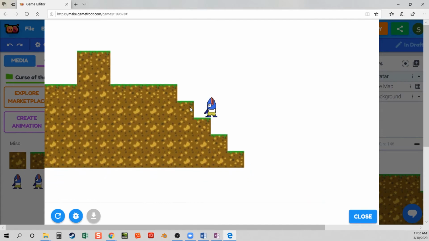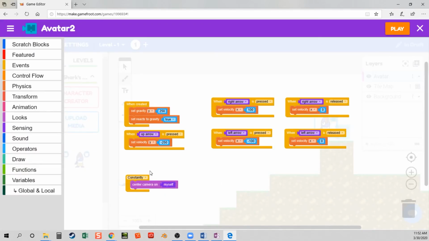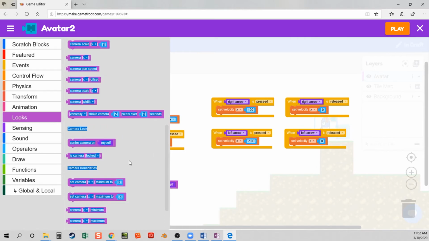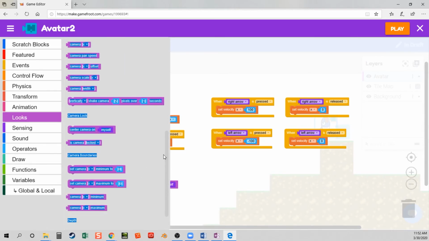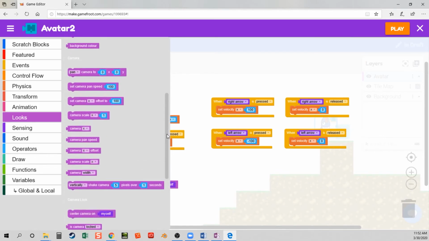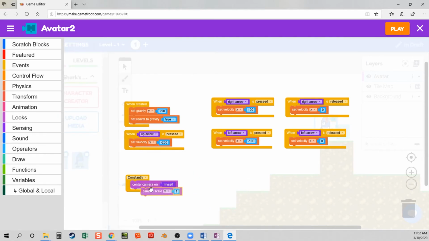Now, one thing is I'd like to see my character just a little bit better. I'm going to add, there's something called the camera scale. Let's see. And it determines how close it is.